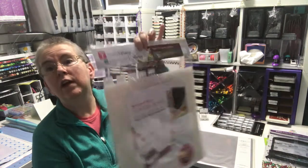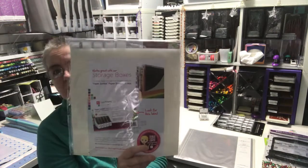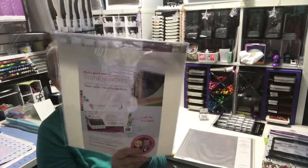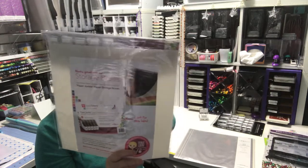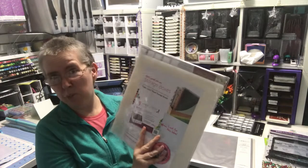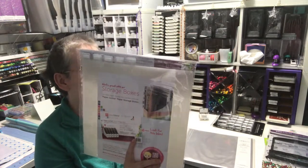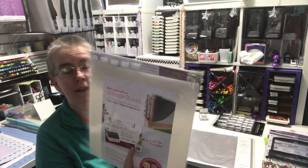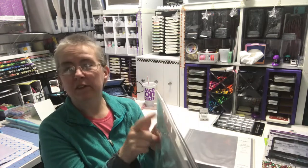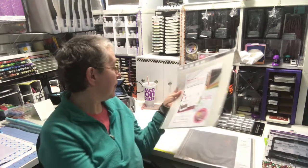I used the other coupon that I bought to buy another pack of the Tiffany dividers. I'm going to go ahead and pick up a pack of these with a coupon whenever they have one, because I do want to try to go slowly through my paper and label my specific color basics. So I did pick up that.